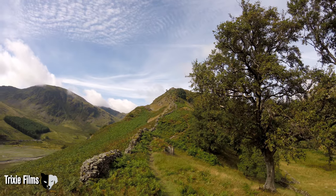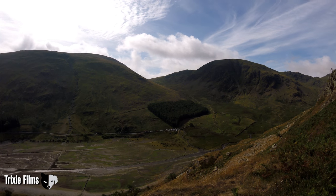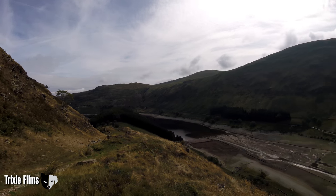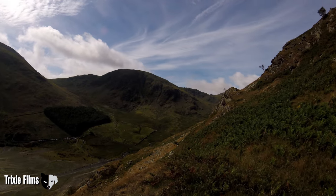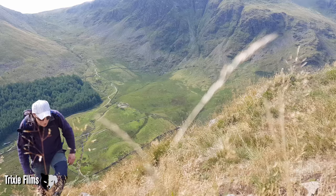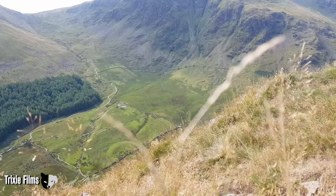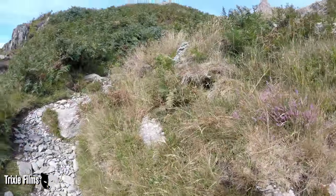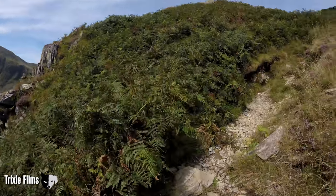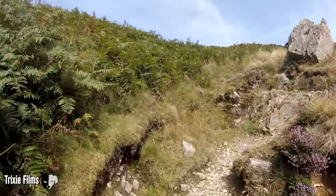Up there we go. Parking lot is full. Blimey, mate. That weren't like that when I set off. Very popular place. Can't blame them though with this. Gonna follow them up there now. Pretty steep. There's no messing about. It's more or less out of the car park and straight up. Which I like.